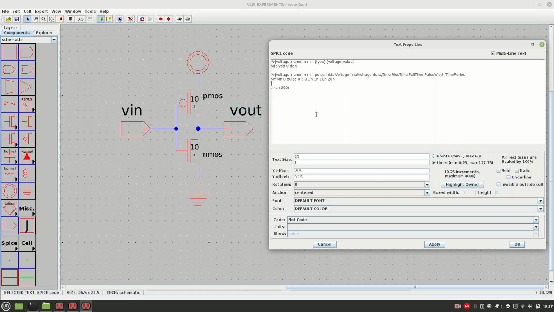This is for the transient analysis, we just comment it out. Another thing we need to add is the C5 models.txt.